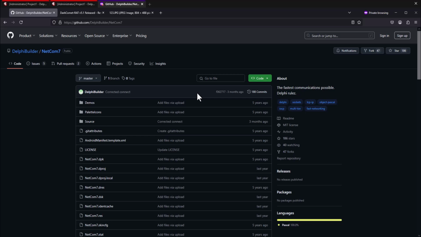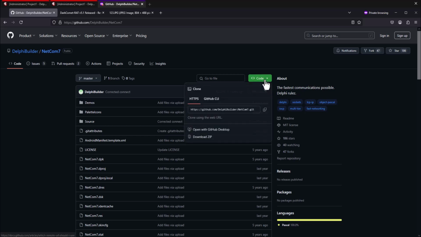You just go to the GitHub page for Netcom 7, click code and download the zip. I have a customized version that a friend wrote, which I'll leave a link to in the description so you guys can get the updated copy from him. But you would download the zip to your computer, okay?